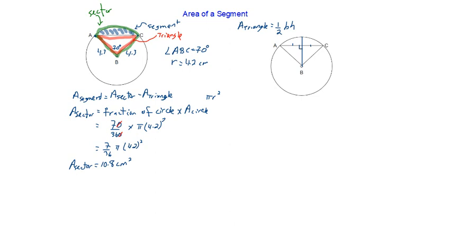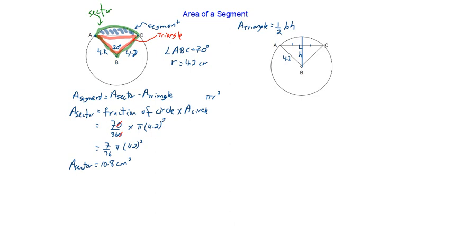We do know the radius of this triangle. Oops, I think I wrote 4.3 up here. That should be 4.2. So we get 4.2 here. Let's work at finding the height. We have a triangle. We want to find the height. Ultimately, we want to find the base as well. Let's start with the height.